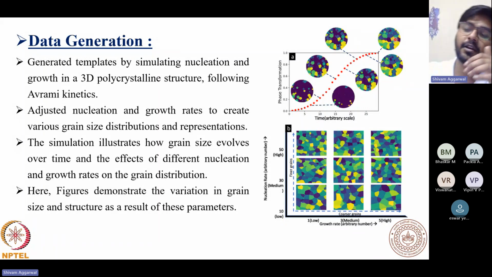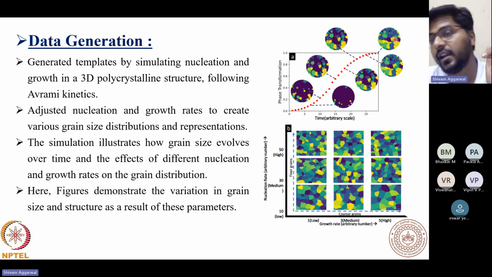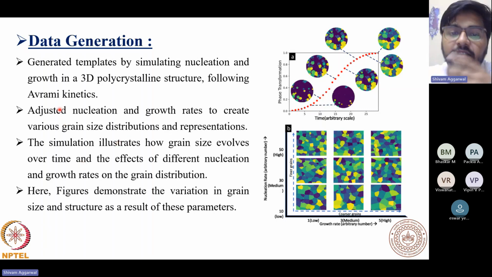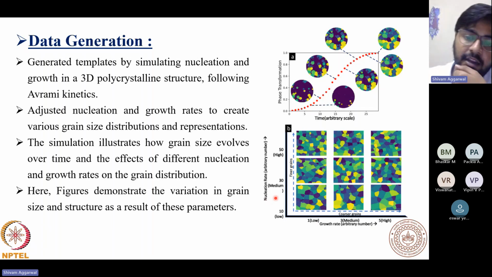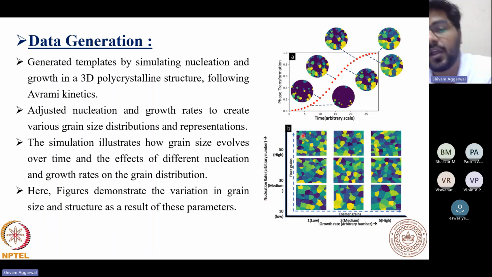After that, if I cut that cube into a section, I will get this kind of plot. By using these plots, they created synthetic data, and they also adjusted the nucleation rate and the growth rate to create various grain sizes and distributions. Here you can see, if they increase the growth rate, they get this kind of coarse structure, and as they change the nucleation rate, this is how they got the microstructure.